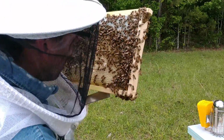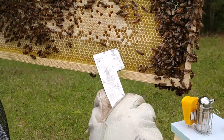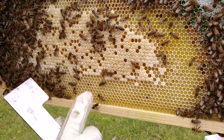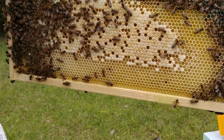Here's some more brood down there, right there. They got 2 there, 1 there, 1 there. You can see where they're feeding the brood before they cap it.